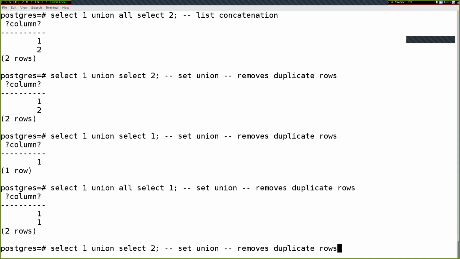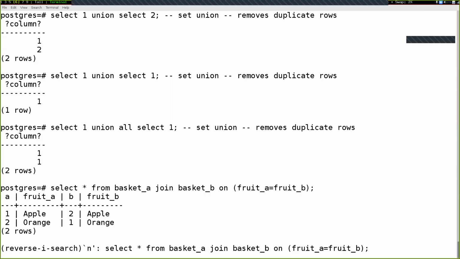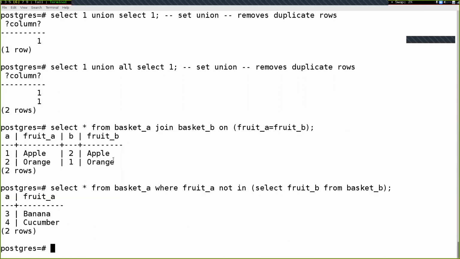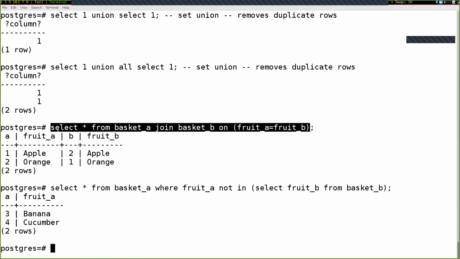So back to the basket A, and then these two commands, I want to union them together, or more correctly, union all them together. And in order to do that, I will just copy and paste this select statement right here.